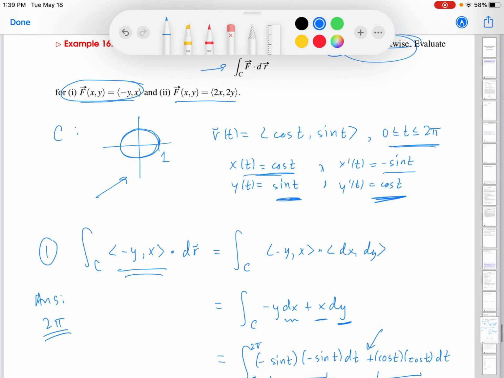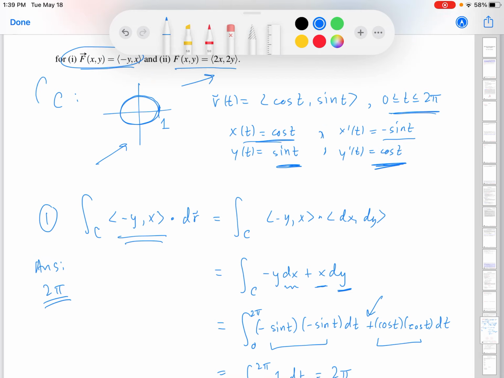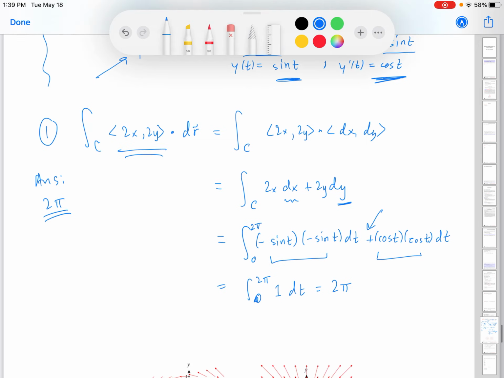Okay, so let's try this again for the second vector field here. So I'm just going to erase, I'm going to keep the parameterization the same. That's what is implied in the problem. And I will go back and erase things as they need erasing so that I can keep some of this writing here. So the vector field is 2x, 2y. So that goes over here, 2x and 2y. And so I'm integrating slightly different things now. So I have a 2x and a 2y. First thing I'll do is I'll pull out the 2 because that's common to both.